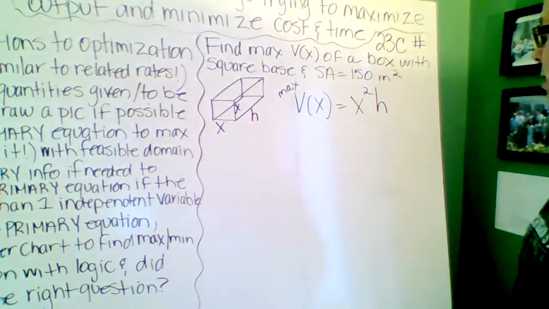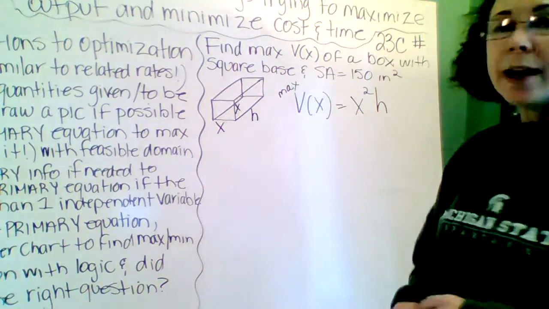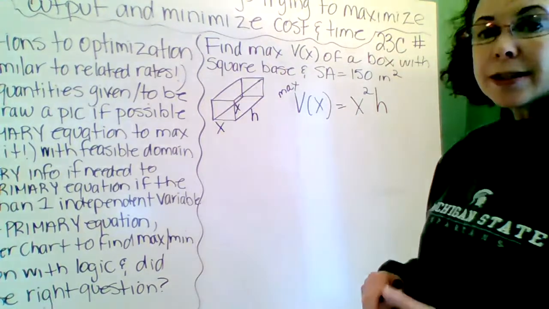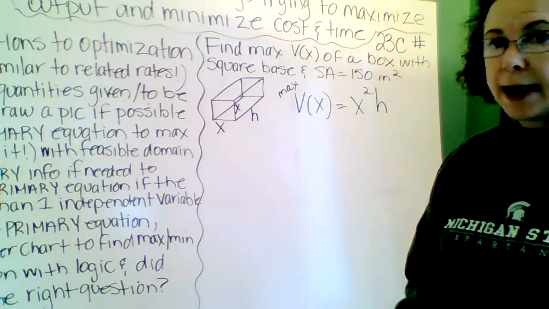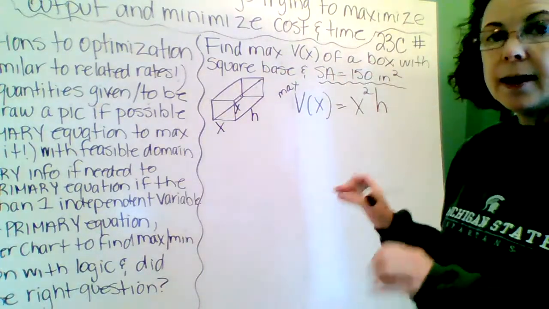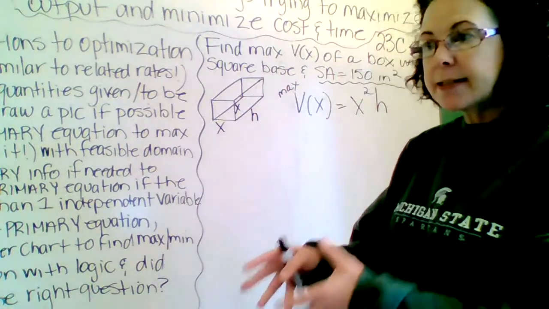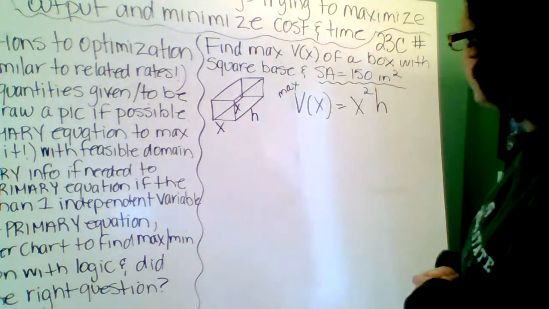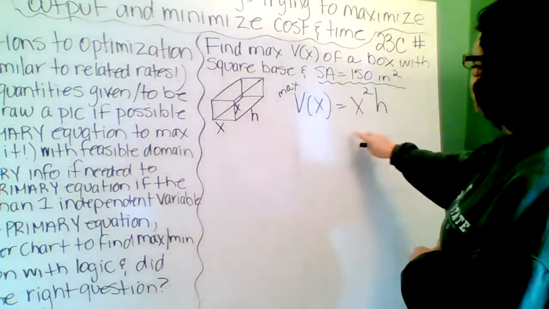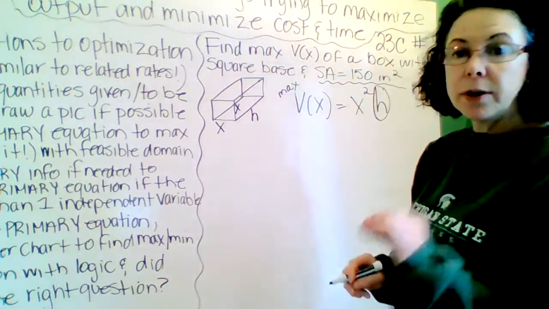Now, because we are only going to have one independent variable, and we have two, that means that I have to eliminate one of the variables. And I am going to use letter C, secondary information, to do that. Here is my secondary information. I have been given a certain surface area and I want to maximize the volume of this box with a square base, right? You can see given a set of materials where we might want to maximize that volume, right? So this is my secondary information that I'm going to use to substitute this H out of here, so I only have X's.